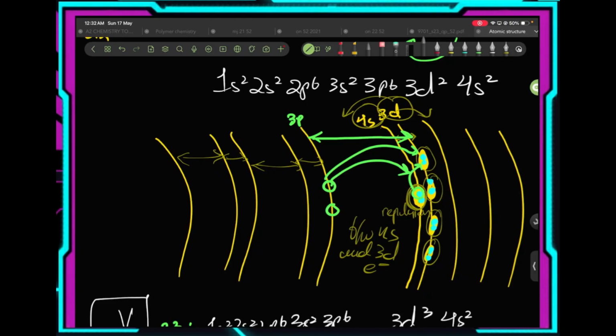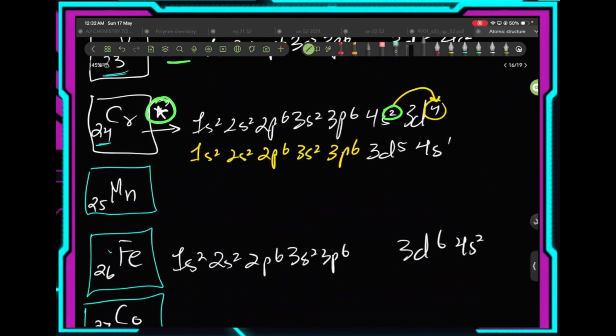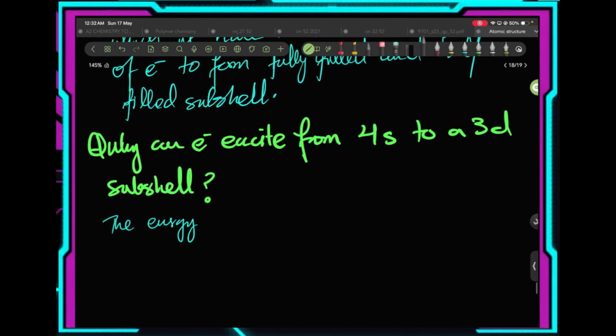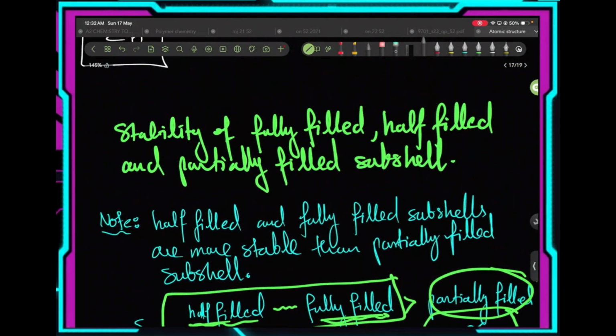Now what were you asking? It borrows an electron. But then afterwards, when 4S is after 3D, why doesn't 3D give electrons to 4S? Because the energy again shifts, and that would result in a less stable electronic configuration, right?